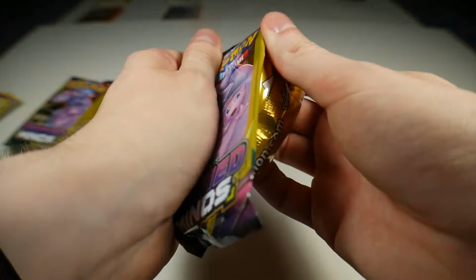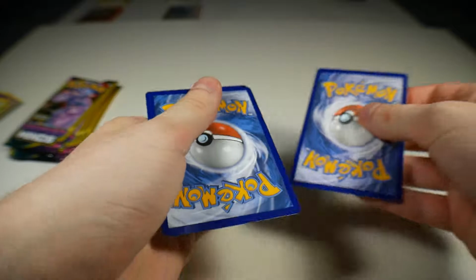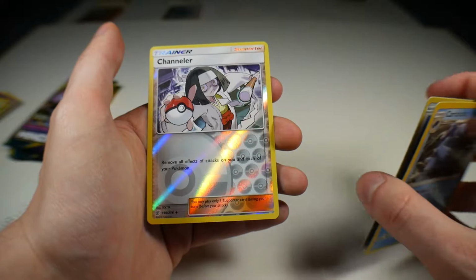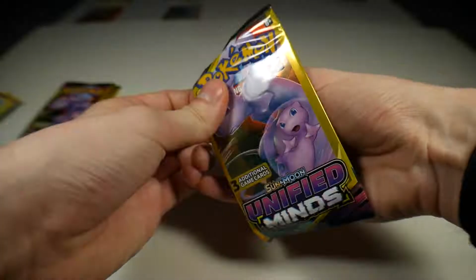Like 75% almost of the way through this, and I'm scared. Caracosta. That's new. Lickitung. And a Reverse Holo Channeler Trainer card. Oh, it's the fucking evolution of Tirtouga. All right.